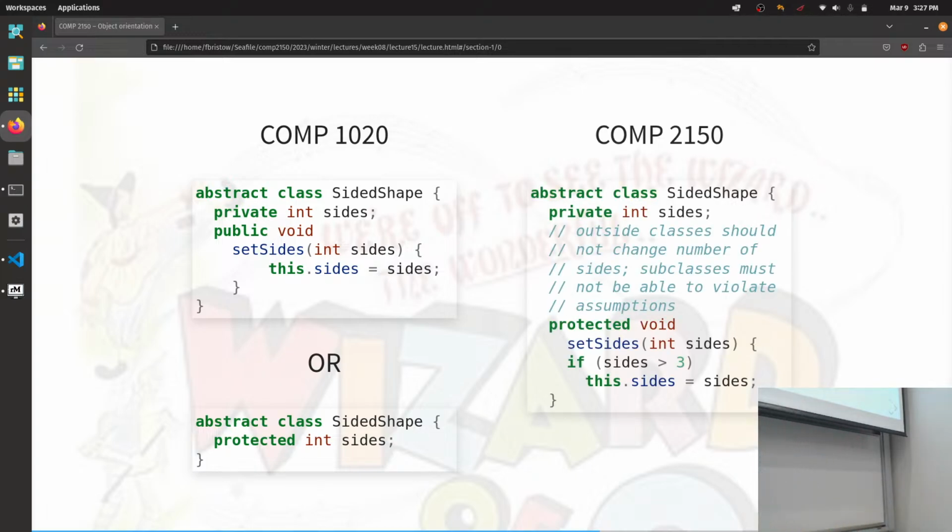So this is basically saying the same thing here. Taking that idea that we've got as mutators just accepting blindly whatever it is that we want, starting to enforce preconditions and design by contract into the mutators that we have, and then limiting the access to subclasses for that thing.